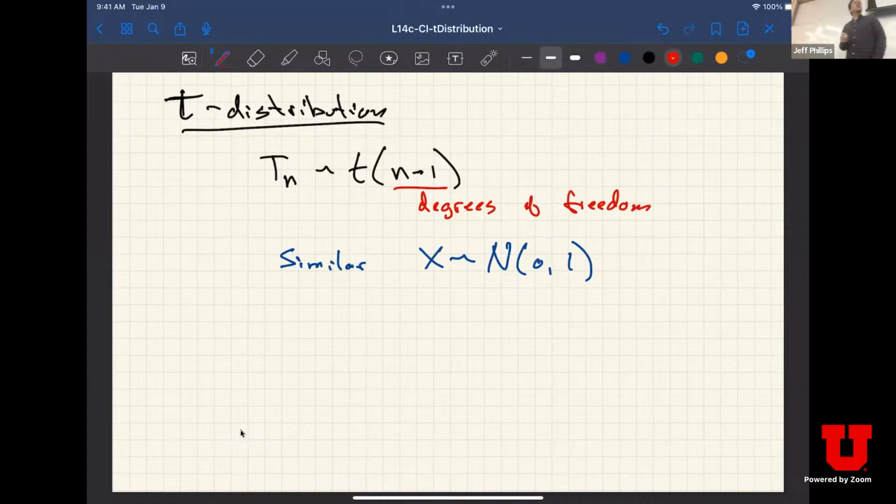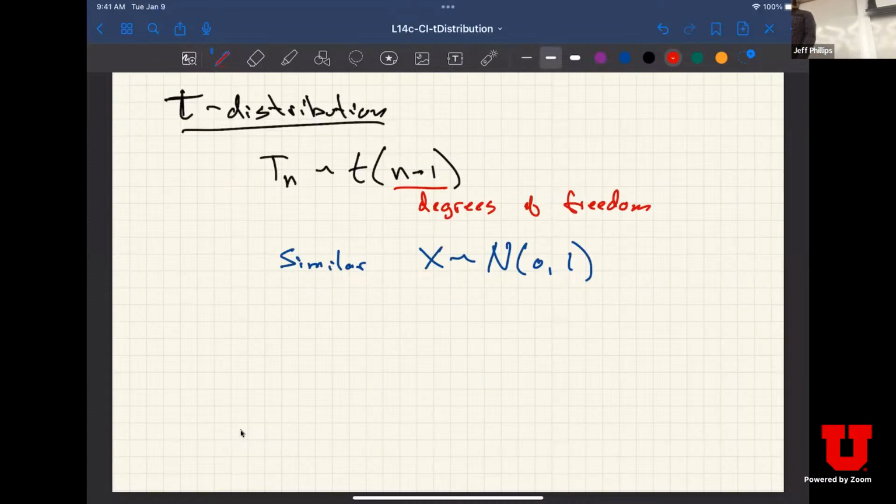This is the number of random variables we have, but we're using them to estimate the sample mean. If you have the sample mean, you have a relationship between all the variables encapsulating that, so it takes off 1 degree of freedom. In a similar way, we divided by n minus 1 for the sample standard deviation instead of dividing by n; there's a similar reason we use n minus 1 here. It turns out to be the key parameter, and you don't parameterize it by the mean or the variance or anything like that.